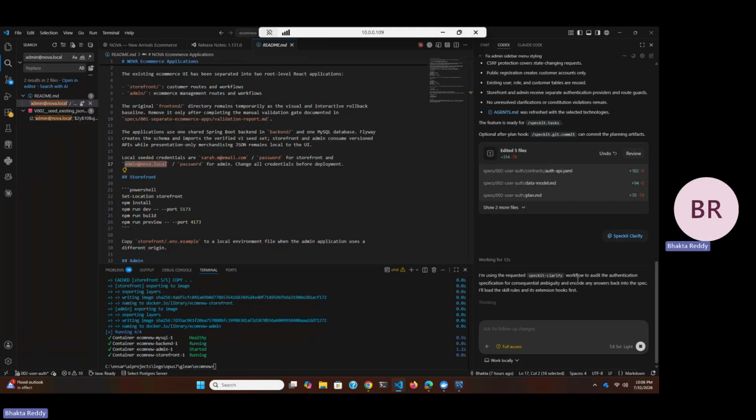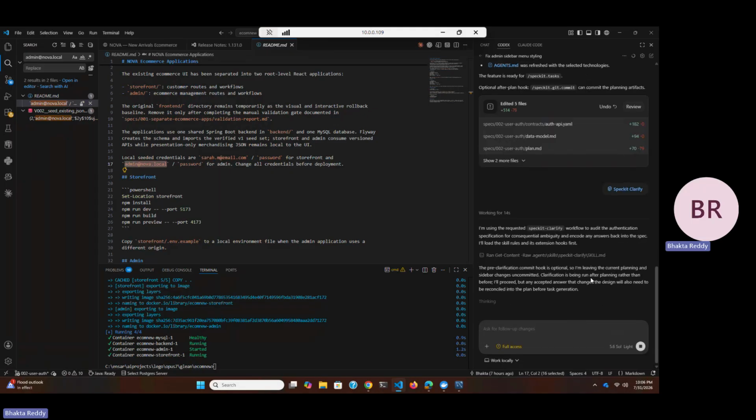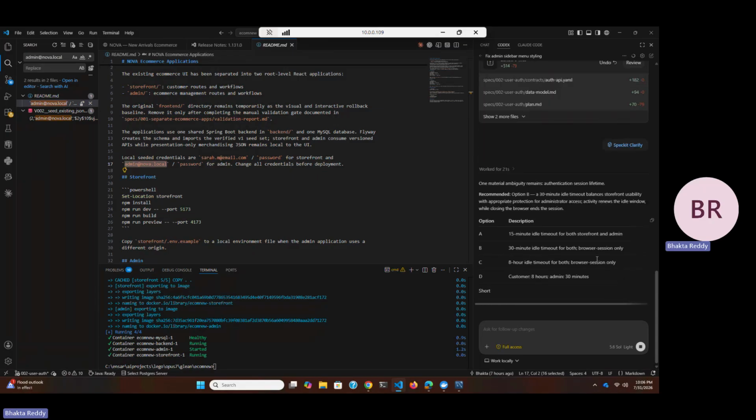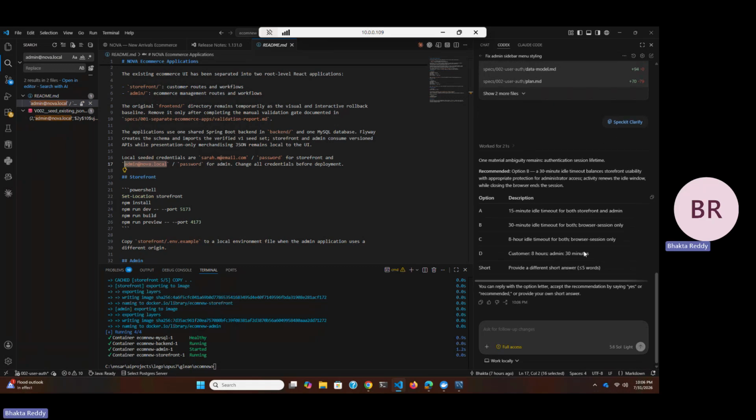I'm using the request to clarify workflow audit authentication. It is invoking this skill and these are the questions it has. Only one material ambiguity remains: authentication at 30 minutes idle time balances two different things, administrator and the idle window.